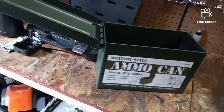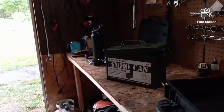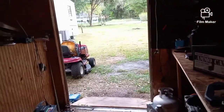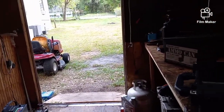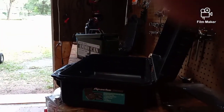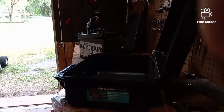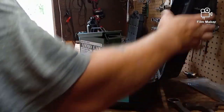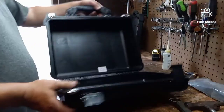So when I was at the store yesterday, trying to decide which particular box I was going to use to make a set of panniers, because I am not spending $80 a side buying them from a bike shop. And they're not very good quality, in my opinion. Not for the hard cases. And I'm quite the hard case myself. I wasn't sure which way I was going to go. So what I did was I brought both of them home.